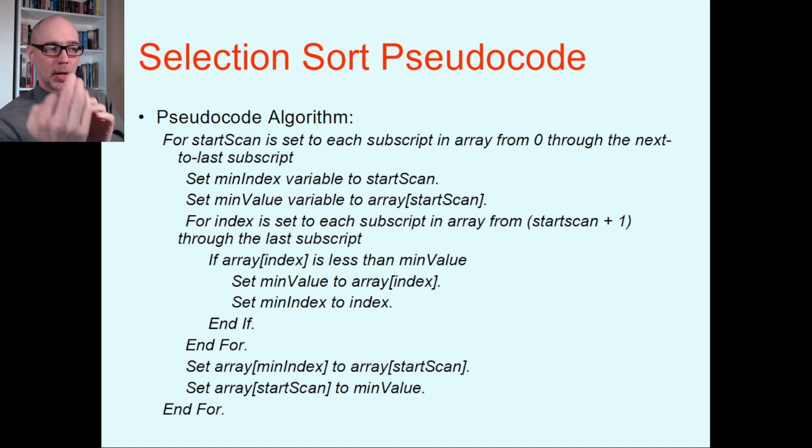That's startScan. So to my mind, personally, if I'd written this code, I would have named that variable with a different name. I would have called it slot to fill. And the first pass through, I'm trying to fill position 0 with the right thing. And then I'm trying to fill index 1 with the right thing. So to my mind, it's really the slot that you're trying to fill. And when you get down to the end of this function, the second to last line there, it says set array startScan to the minimum value. So you're going to be finding the smallest thing and putting it in array index startScan.